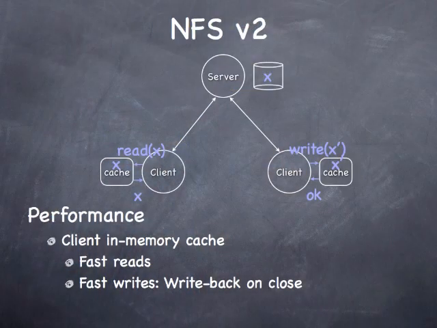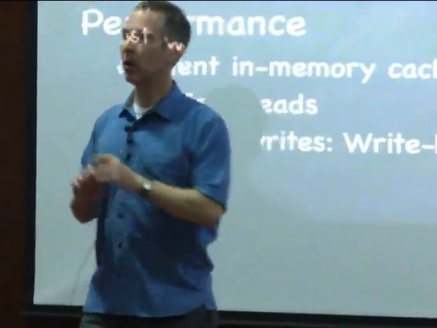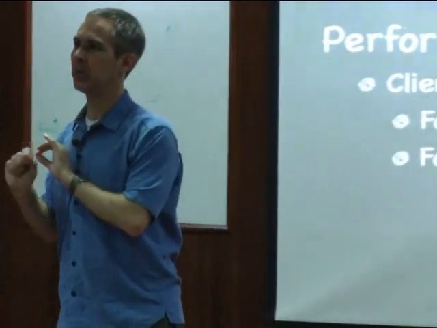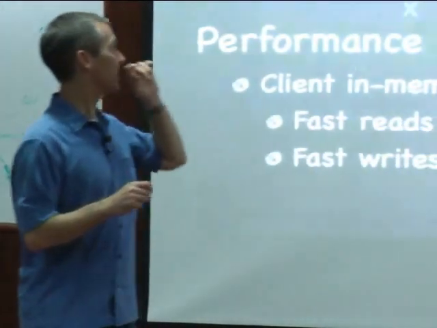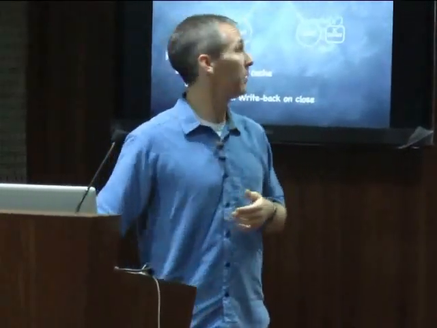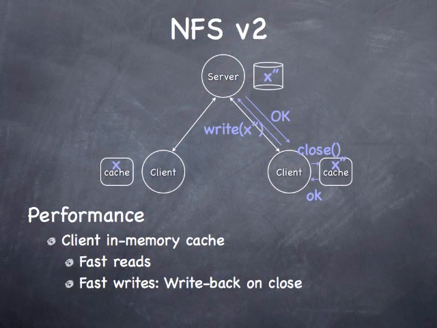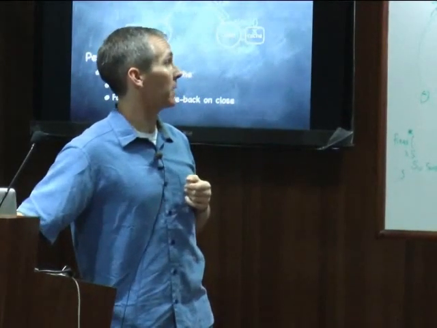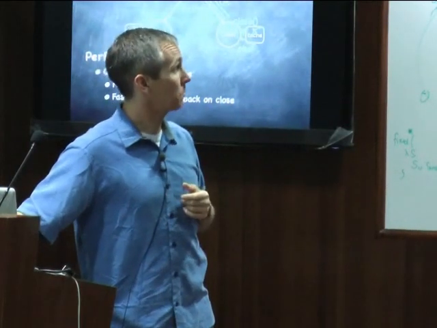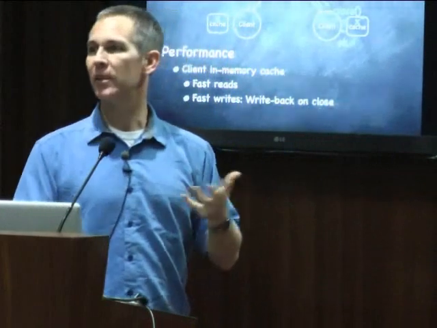In order to make writes have good performance, instead of using a write-through policy, where every write goes to the server, writes, again, are just going to go to local cache memory. But, of course, that's not going to completely solve the problem. That'll make writes fast, but ultimately you need to get the data to the server. And so after doing several writes, when you close the file, the writes are pushed back to the server, which stores the data on disk, and then acknowledges that it in fact has the data, and at that point you're done. Okay? But there's a problem, right? They've got this other client still happily reading the old version of the data. It's very fast, but it's not seeing the new data.